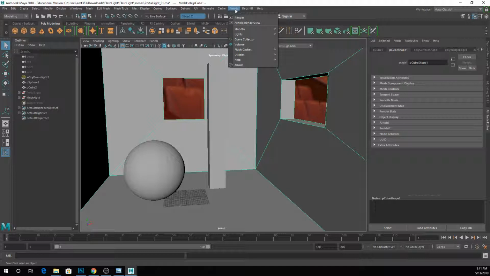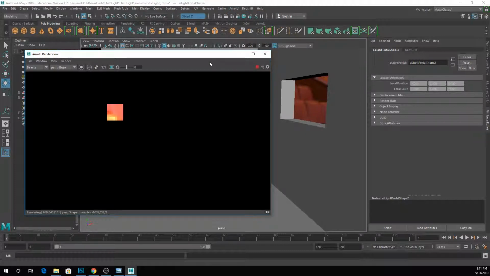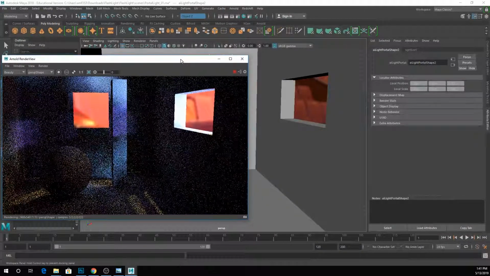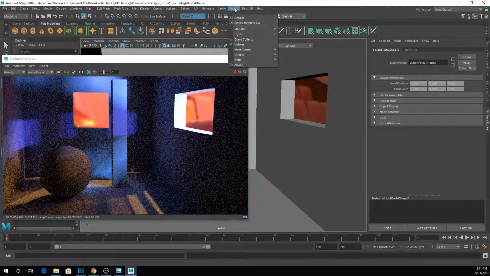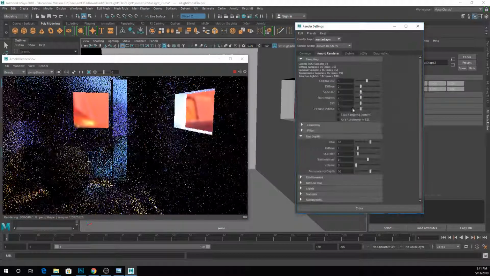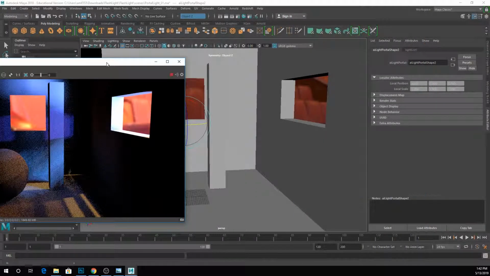I'm going to go into Arnold, Lights, and this time I want Light Portal. I think it might actually be called Portal Light in Redshift, but it says Portal in the name. So I'm just going to grab this and turn it around so it's kind of facing my window. And I'll just let a render go as I do this. But what happens if I turn off GI for this completely? Feeling kind of aggressive. All right, so this is no GI.